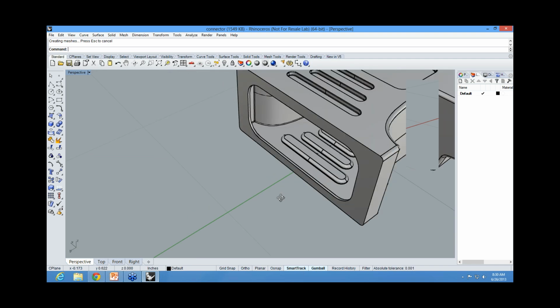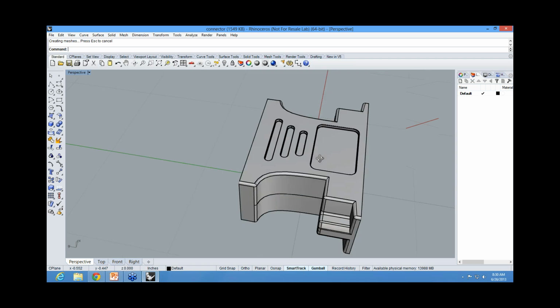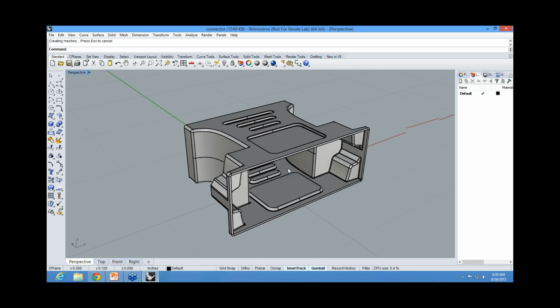So now this is a solid for rapid prototyping, or you can machine the interior, take a section, and that's a very important new feature. This works for both surface models, polysurface models, and it also works for meshes. So if you want to thicken a mesh model that you've received, we can also do that.